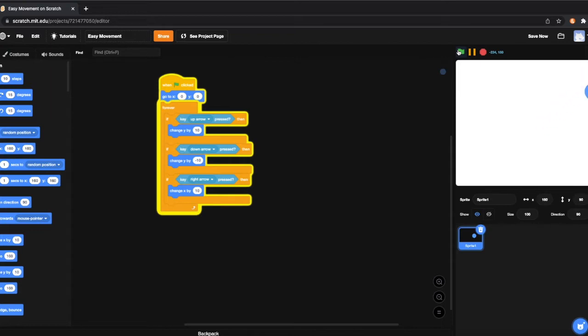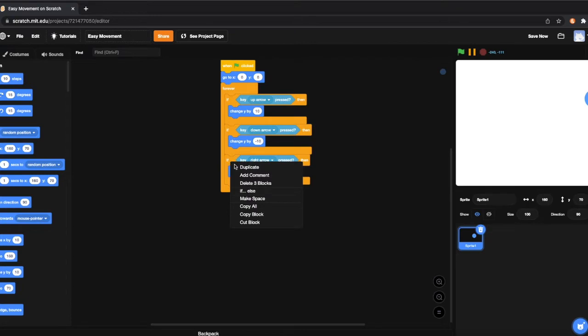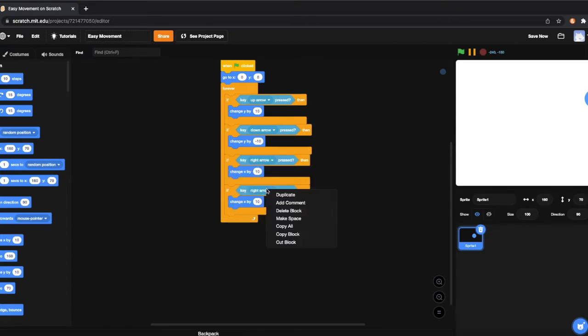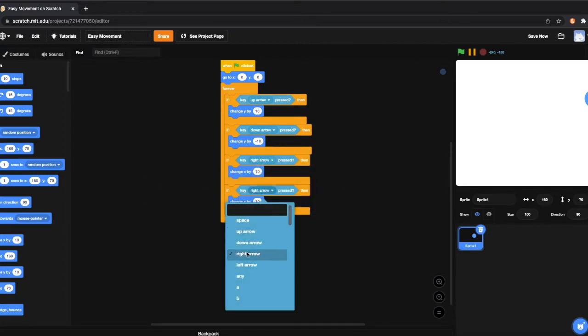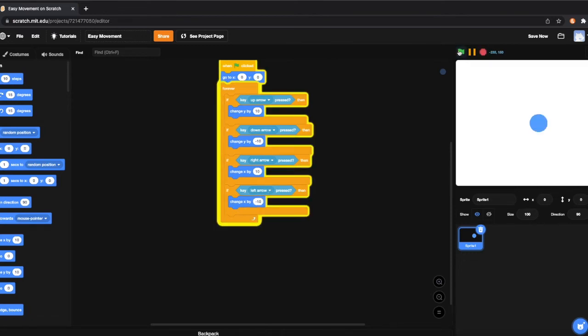So I can move up, I can move horizontally as well. Now we can do the left direction. Okay? So now we can move in all directions, which is amazing. Alright?